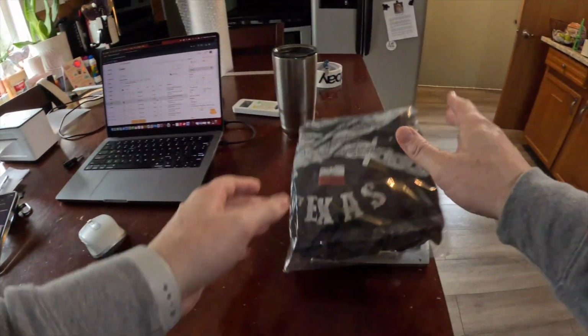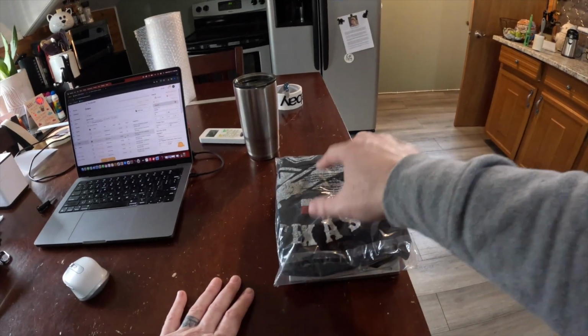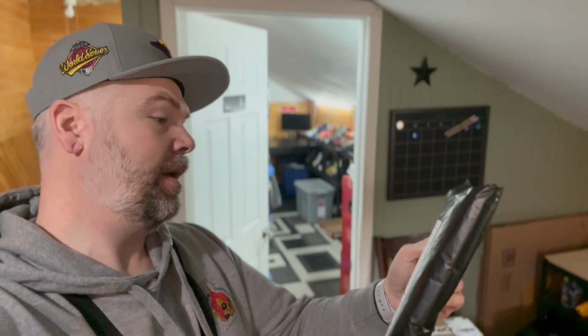Like I said, I didn't get a lot of money for this. I'm not going to make a lot of money on this. 511 Tactical is a great brand, but maybe just not the t-shirts unless you can get them a little cheaper. All right, now this one's going to go United States Postal Service lightweight to Arizona, and it costs $8.11. So I'm making a little bit less than $1 on this one on the shipping.